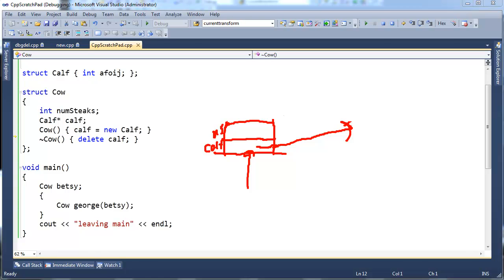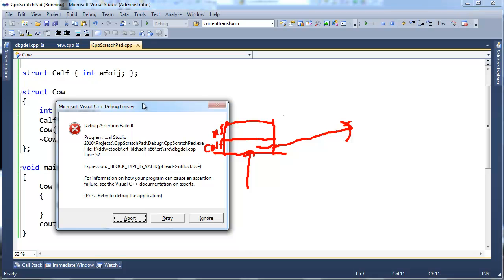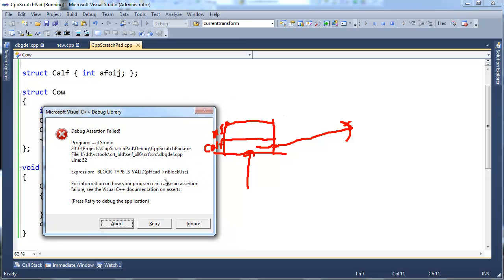Anyway, watch what happens. I'm going to hit F10, I think, because we're in debug mode. F10, yep, debug assertion failed. Basically, you're trying to delete something you're not supposed to delete. And it's nice that since we are in debug mode, you get this nice little error, and that makes me feel warm and fuzzy. Okay, well, I can go debug that and figure out what I screwed up.